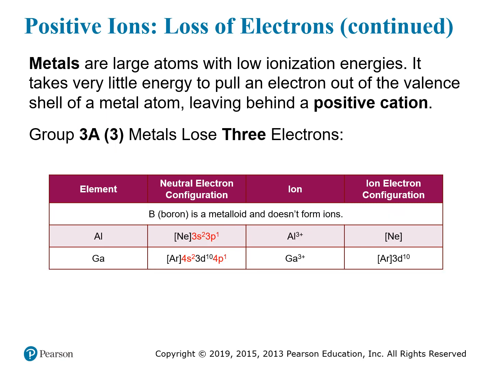Going across the transition elements to the p block on the right-hand side of the table, we get to group 3A, or group 3. And there's only a couple of metals that we really need to worry about in this group, and these are aluminum and gallium. The other element in this group is B, boron, which is a nonmetal, and so that is not going to form ions. We'll learn about that more when we get to covalent compounds.